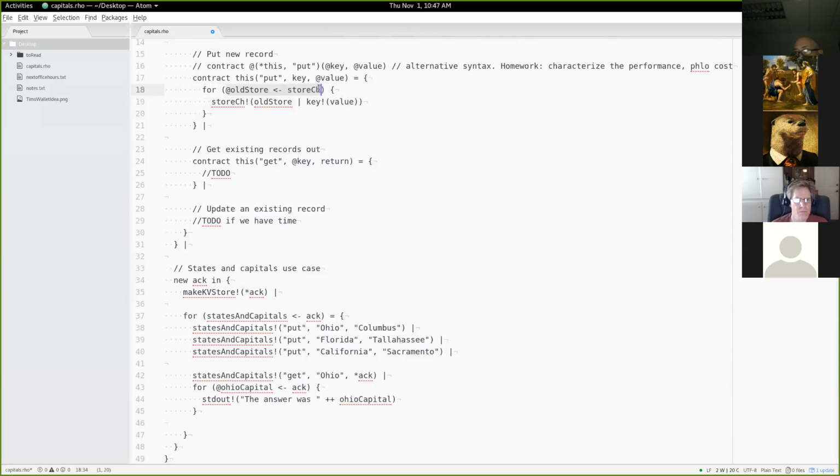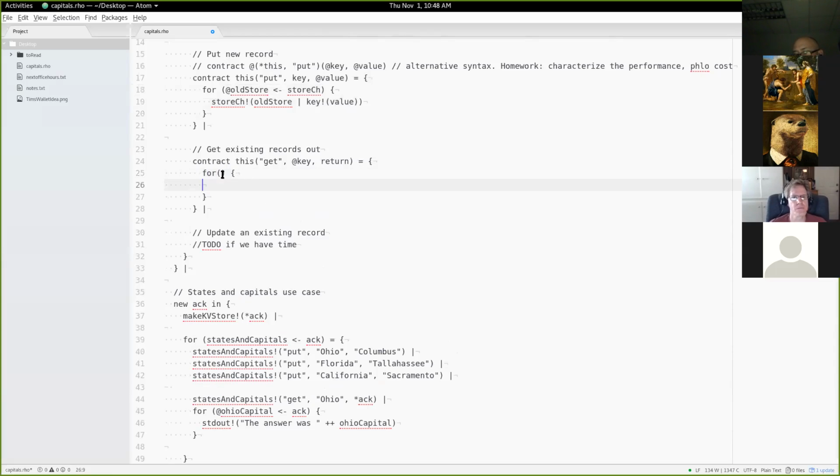Gotcha. Okay. So that looks pretty good. There's probably some little bugs from typos and silly mistakes, but I think this is basically ready to go. And so now we just need to implement our lookup, and it's going to be really, really similar. So here we're going to get, well, something. We'll leave it as something for now.